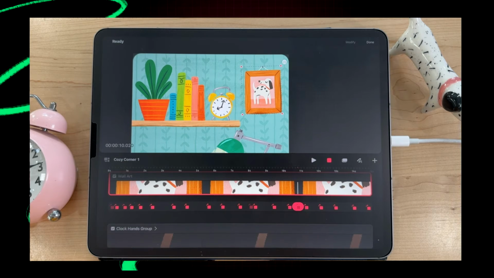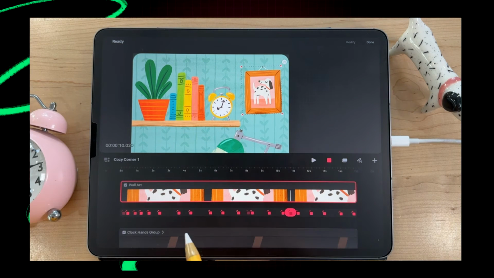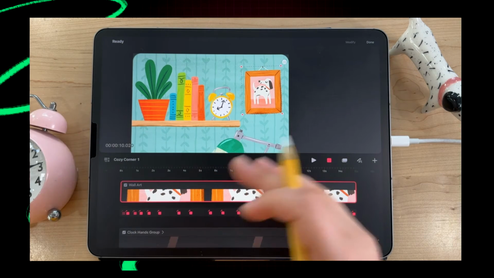Doing good. Yeah, folks are really enjoying this. There's been some questions about the speed of your animation, if there are ways to speed it up or slow it down after you've done the performing, or just in general how to change the speed of the animation. Yeah, there's not a way to speed it up afterwards, but it's really easy if you didn't like the speed at which you did something.